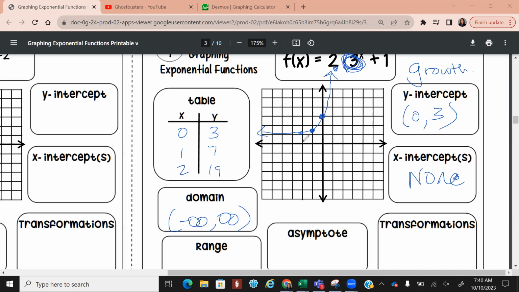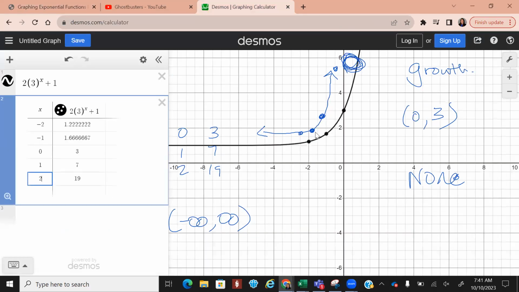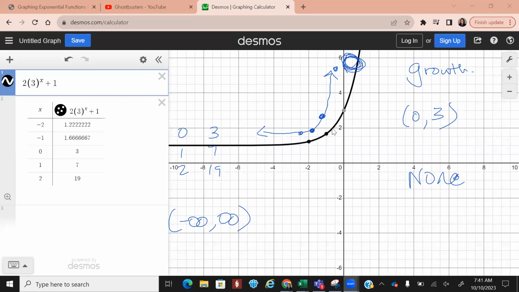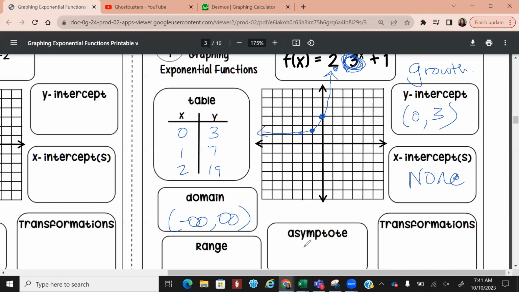Does it go down to 0? Do we have a number that's in between 1 and 0 for our y values? No. If we look at our equation from this graph, where does it get close to but never actually touch? So looking at this, it gets closer and closer to what? All right, guys. What is it getting closer and closer to? 1. Okay. So we have an asymptote at y equals 1. And our range is going to be from 1 to positive infinity.